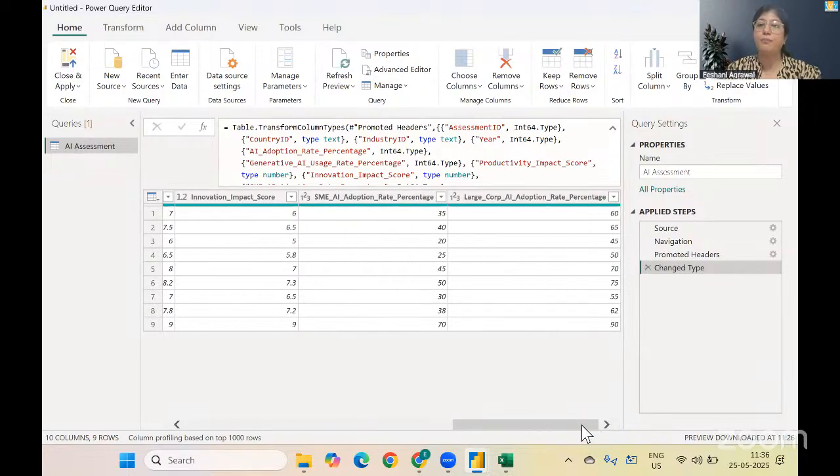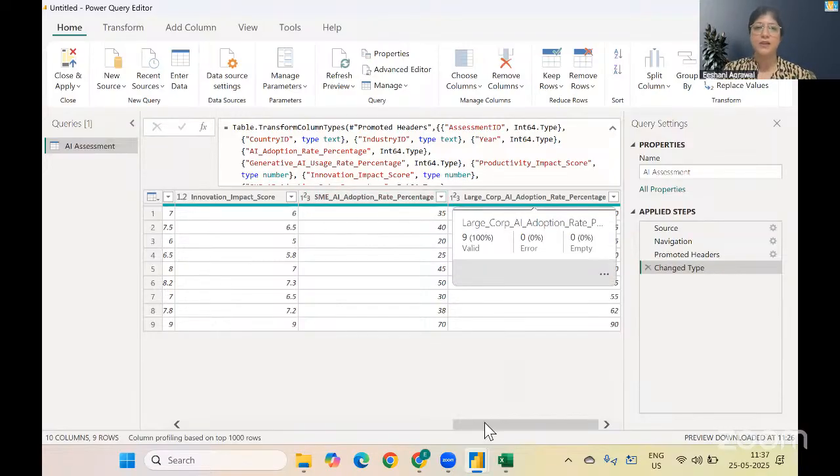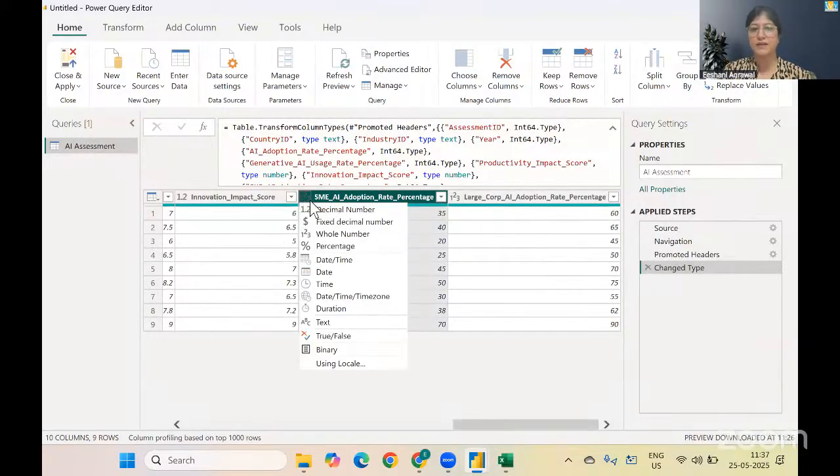Anytime you have data which is an error, for a simple example, let's say this is supposed to be a number. Adoption rate should be a number. But somebody who entered the data entered a text inside it. Or let's say the person did not find the adoption rate of SME for a particular country. So what people normally do is put a hyphen. Now a hyphen is text. Over here, Power Query will capture it as an error. So this is a very good place to understand the errors in our data, which I feel in Excel makes our life a little tougher. So over here we get the data types. And if you want to change any of the data types, then you simply have to click at this part. And these are the various data types that we have.